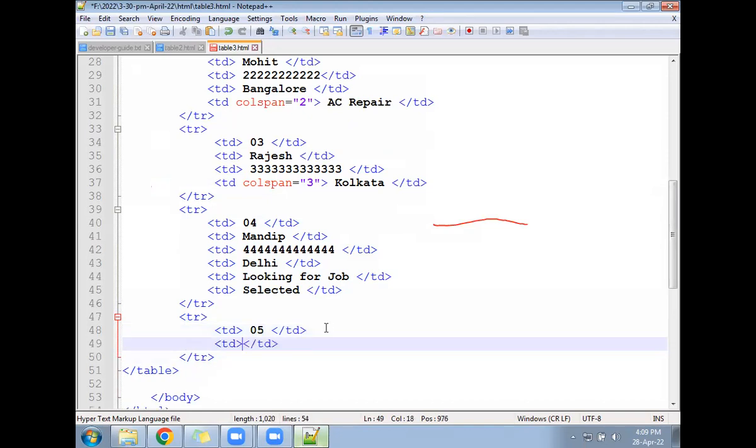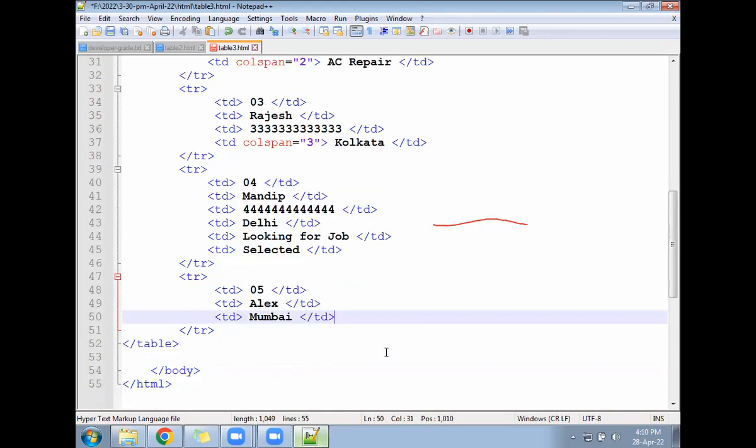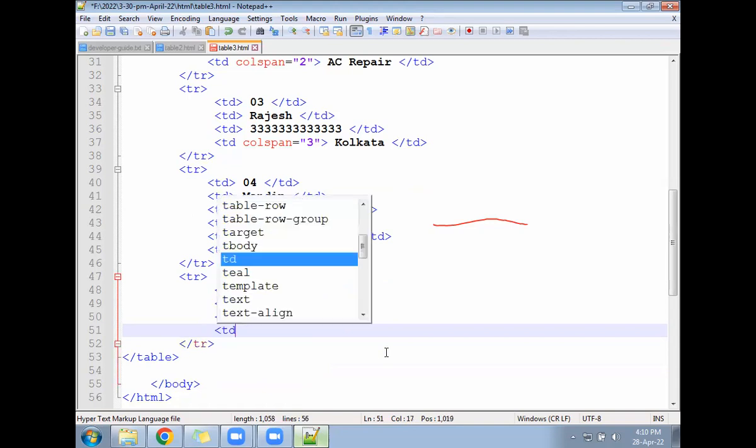Next TD will be his name, Alex. Directly after that, he has filled in which city he is from. After that, he has filled in what he is looking for.